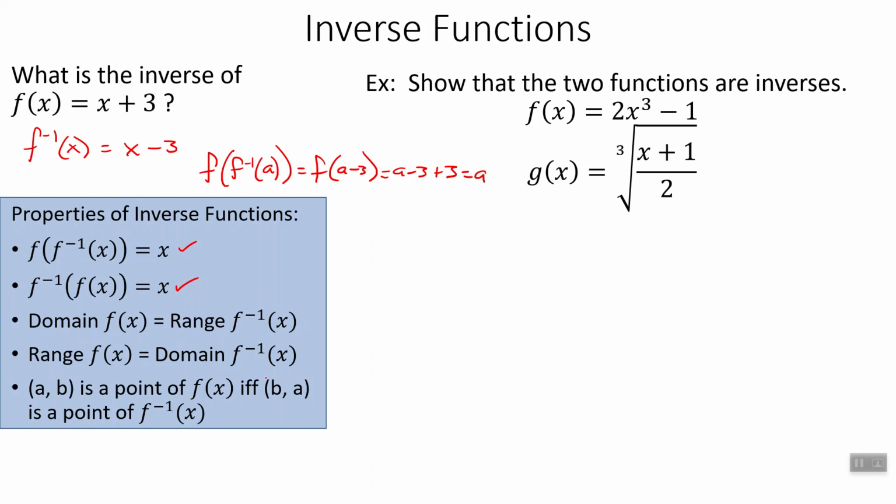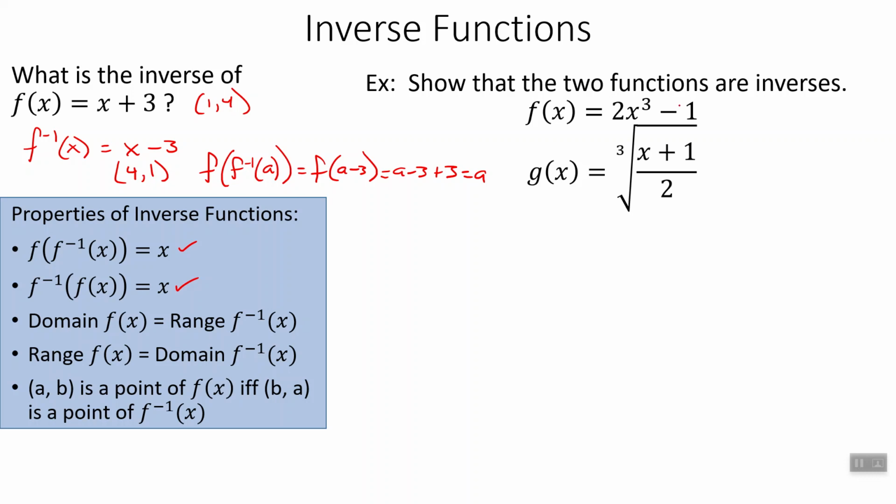All right, and the points end up turning around. So if we have a point A, B, like this would be a point 1, 4 would be a point here. If we plugged in 4 here, we'd subtract 3, we'd get 1. So the points turn around. The x's and y's switch when you get to the inverse function.